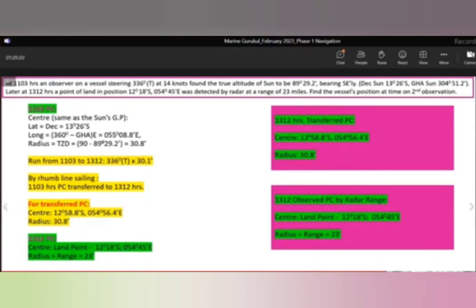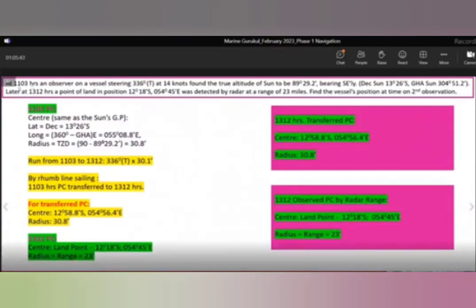Sir, the explanation I'm not getting, sir. Can you explain from your side, sir? It's better from your perspective, sir. Please. Is there any part, beta, where you are getting doubt, or you did not understand anything? No, sir. I'm still confused, sir. I would like it from your side, sir, so I think I will understand more. Okay, but can you give me any indication of where the doubt is coming, beta? Sir, it is starting from this point, for the transferred PC, on the left side. Okay, beta. All right.